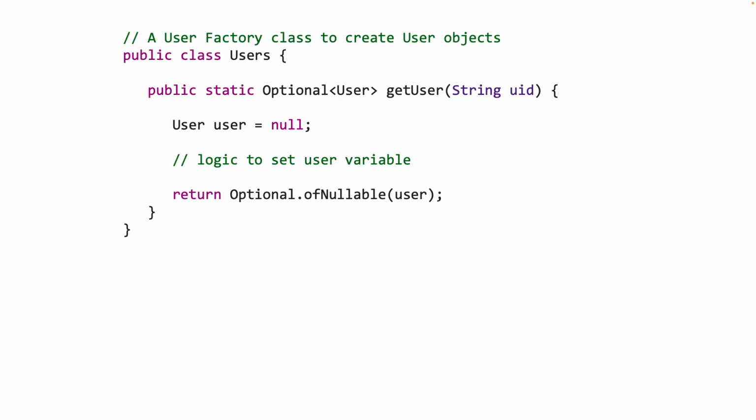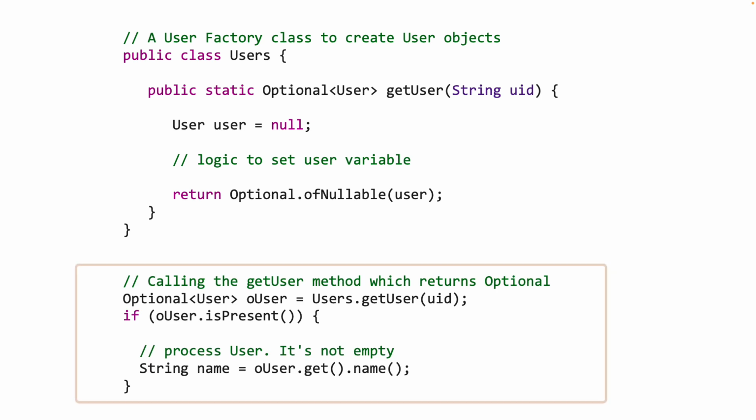Here's how the Optional class can be used in our code. Consider that you are probably writing reusable code which can be used by multiple developers, probably something like a library. In the example, you see that the Users class has a method called getUser, which returns an Optional of type User, indicating to the caller that the return value can be null. Note that the Optional value itself must never be null when you return it.